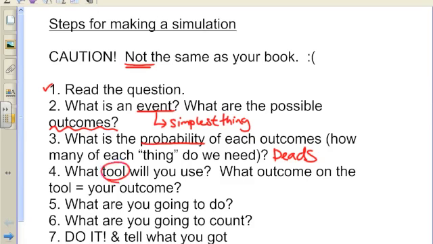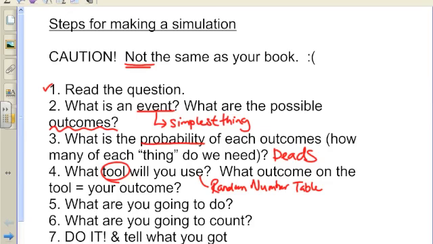We could do an actual hands-on tool like beads in a bag. We could use our calculator to generate some random numbers. Or today what I'm going to show you is a random digit table, or a random number table. So we'll check that out. And make sure we know what outcome on the tool represents our outcomes. For example, black bead equals what? You know, boy, girl, something like that.